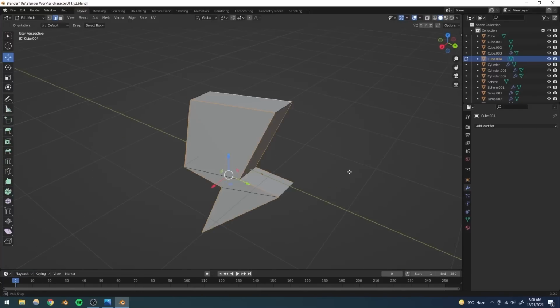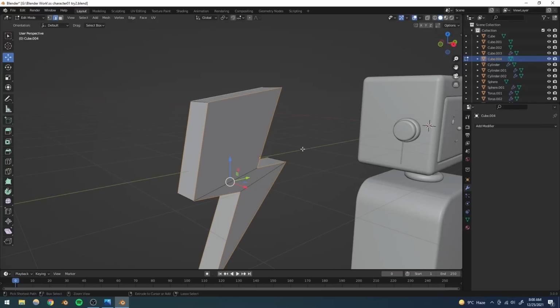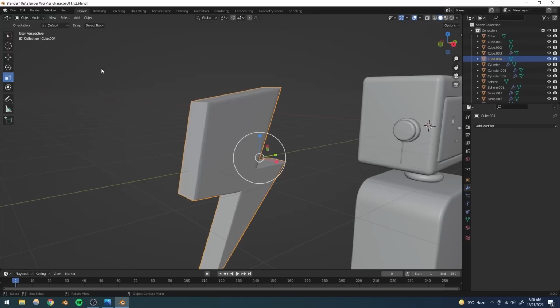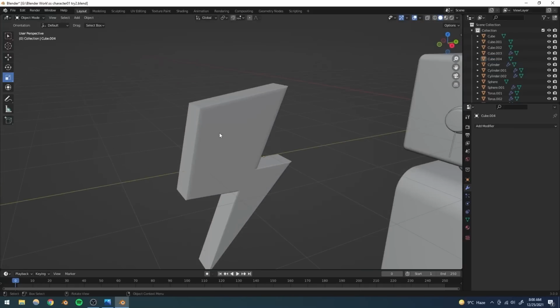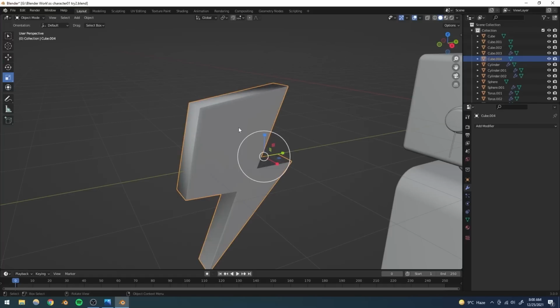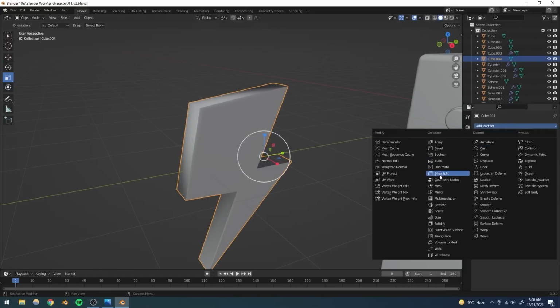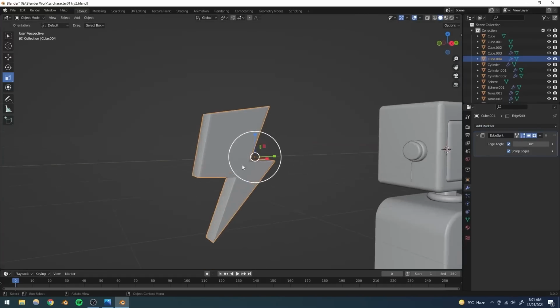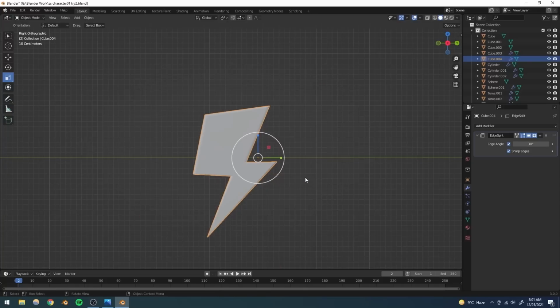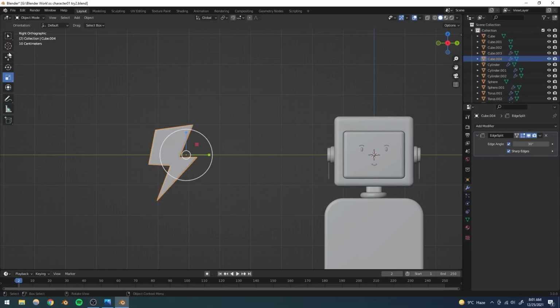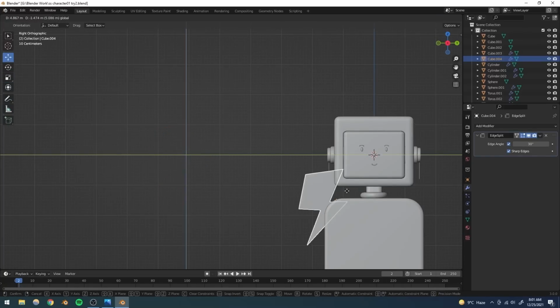So those two sides are selected, and with those selected, I'm just going to press Ctrl B, and I'm going to bevel them just ever so slightly. Something like that should be good. And I'm just going to right click and shade it smooth as well. And I'm going to add an edge split modifier as well. Perfect. So yeah, now let's just add these earrings on to our beautiful robot.